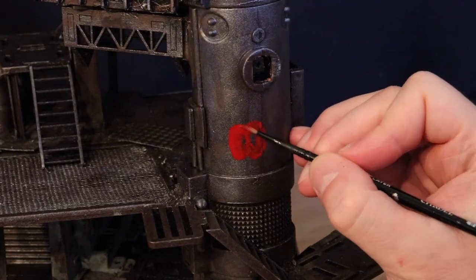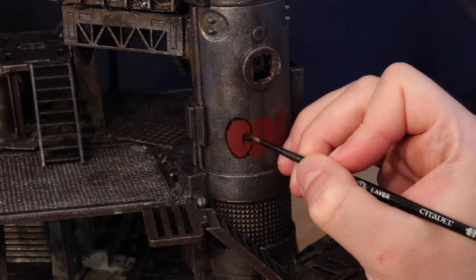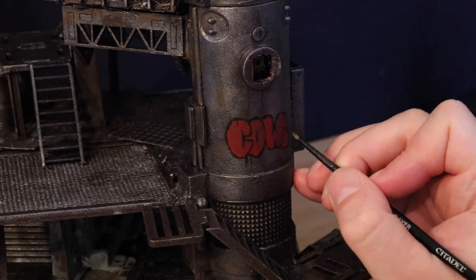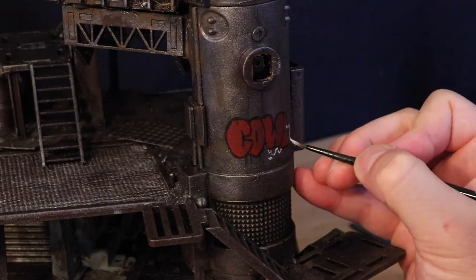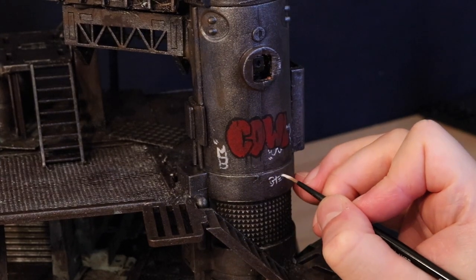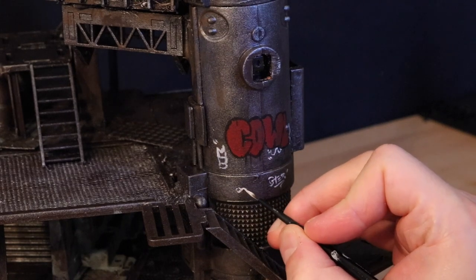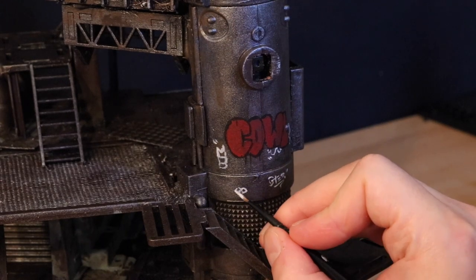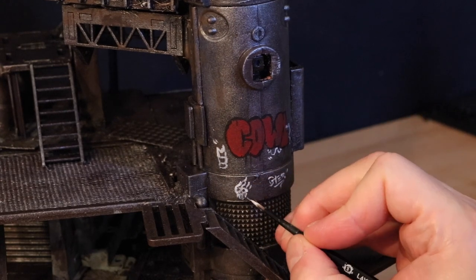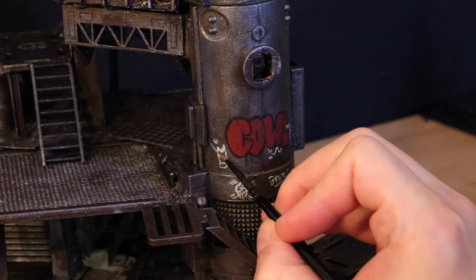Next, let's do a bit of graffiti. I started with a big colourful piece because I wanted to add some colour — blocked it in with red, outlined it with black, but then I wanted to add some other graffiti pieces sort of peeking out from behind them, so I used white to do that. The idea I was trying to go for was that different gangs are putting their tags on this particular spot, coming out and crossing over each other's stuff and updating it. I think this really adds to the layered, nuanced look of this being a piece of territory that's being fought over.